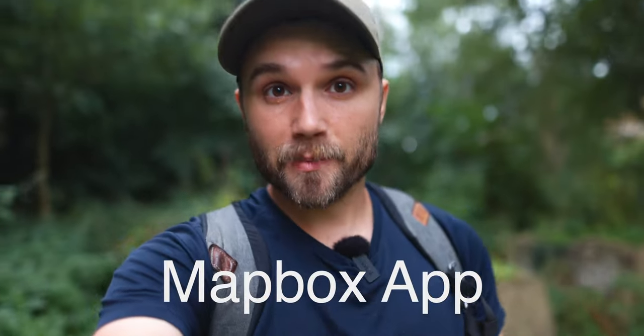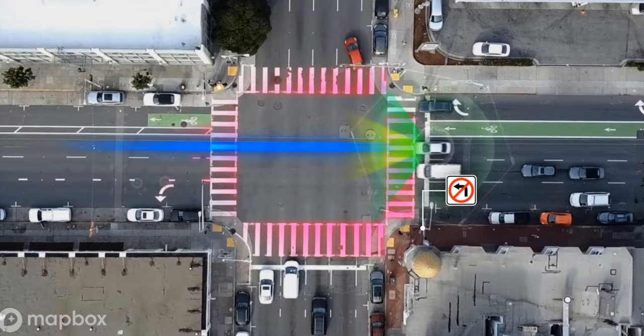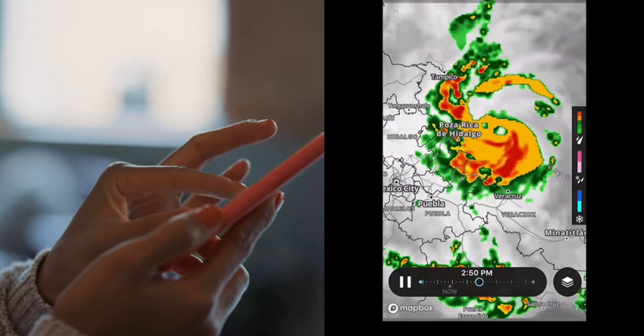Idea number five is pretty much anything that requires a map. I built an app that allows people to submit photos to specific spots on a map, and then other people can use those points to map out what they want to see — my idea was so that tourists could plot out the route they want to take to see what they want to see in a given city. The API I want to talk about is through a company called Mapbox — they make probably the most beautiful maps I have ever seen, completely customizable. They have an API that ChatGPT can use to make any type of map-based application, like a parking app or using a traffic flow API to create better routes for driving.